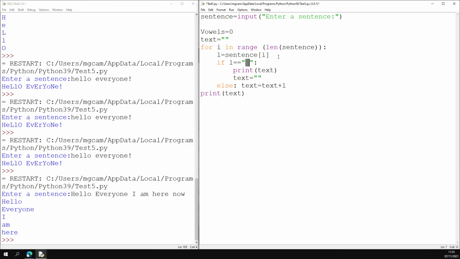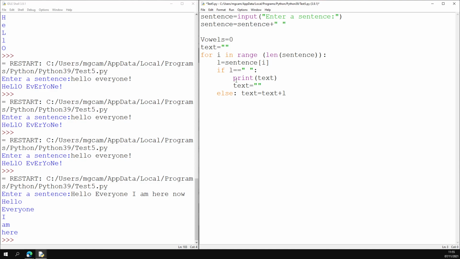One thing you could do is add a space to the end. You could just do sentence equals sentence plus a space. So you've always got a space at the end, and then the last one printed out. Or you could print that out. In fact, I would probably find adding the space on the better solution. So, sentence equals sentence plus a space.